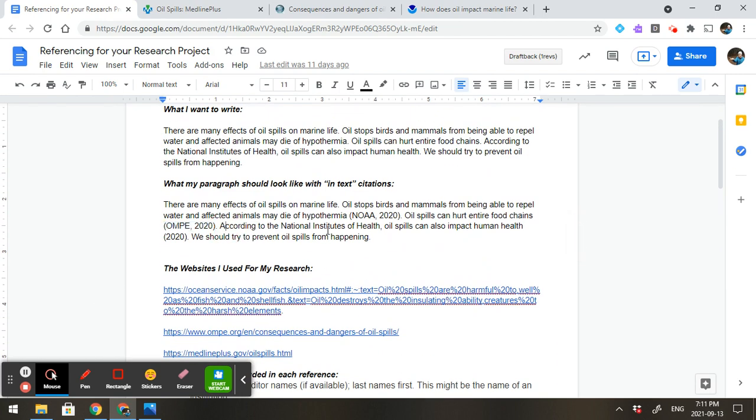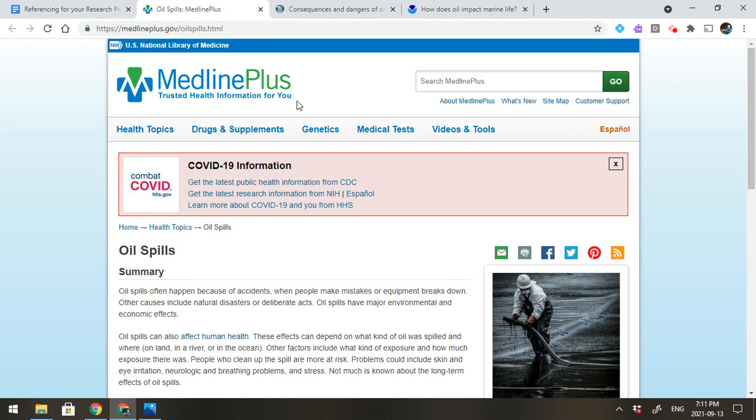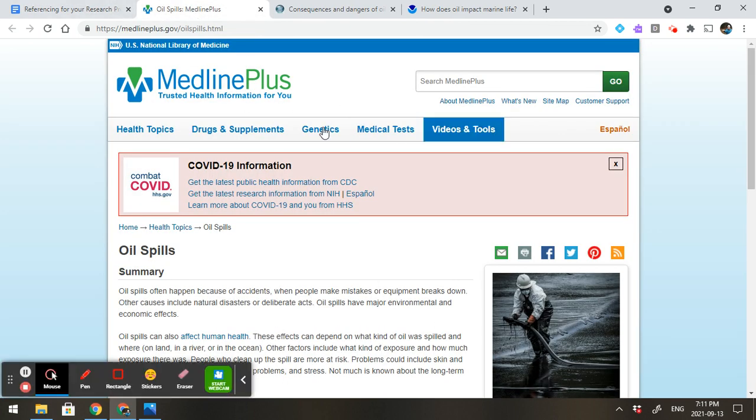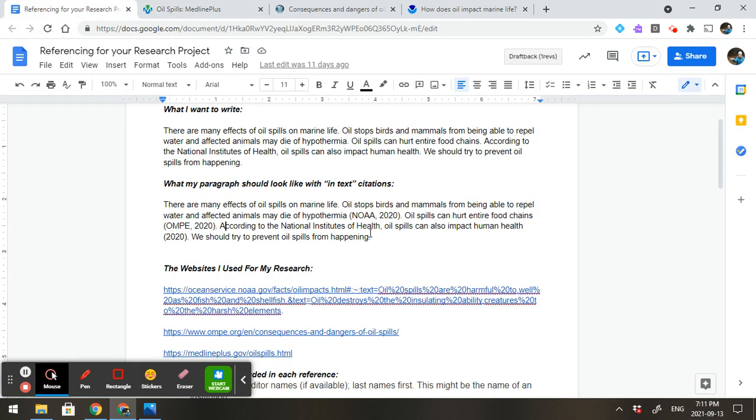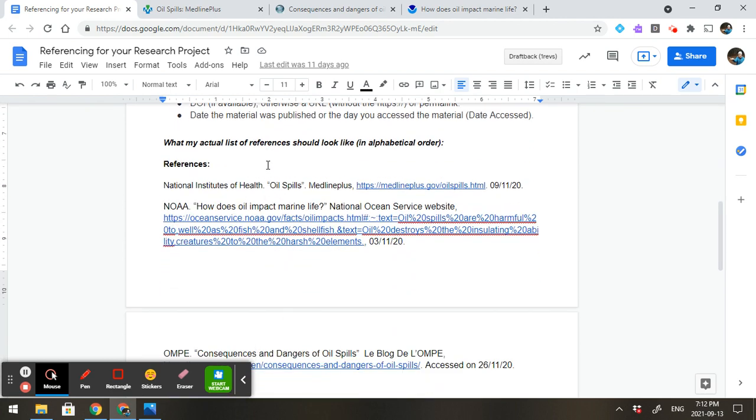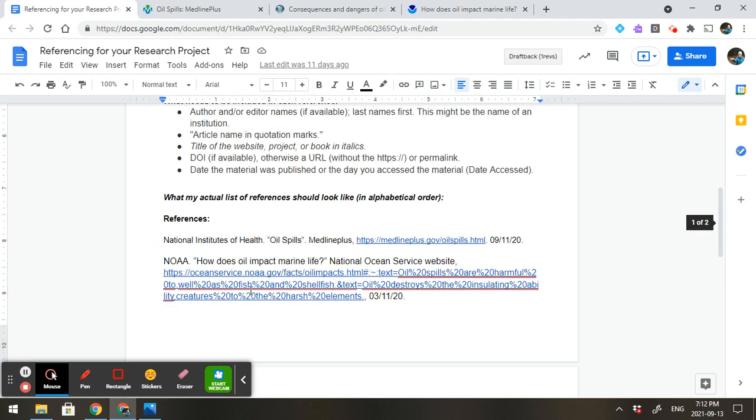The third sentence I wrote a little differently. I already told you in the sentence where I got that information: according to the National Institutes of Health. So, National Institutes of Health was the author for that information here on this website. That's where I got it. But I didn't include the year, so that should be included in parentheses after the sentence. So after that information from the National Institutes of Health, brackets 2020. And again, that will match one of the references in my list of references at the end of my paper.